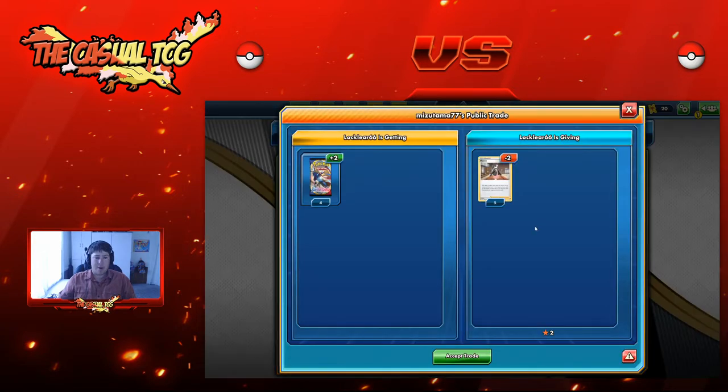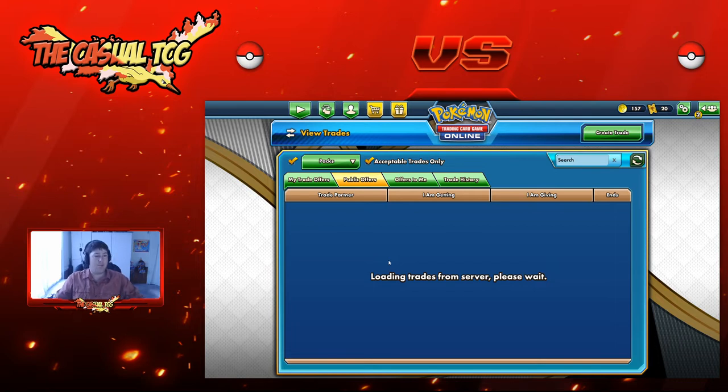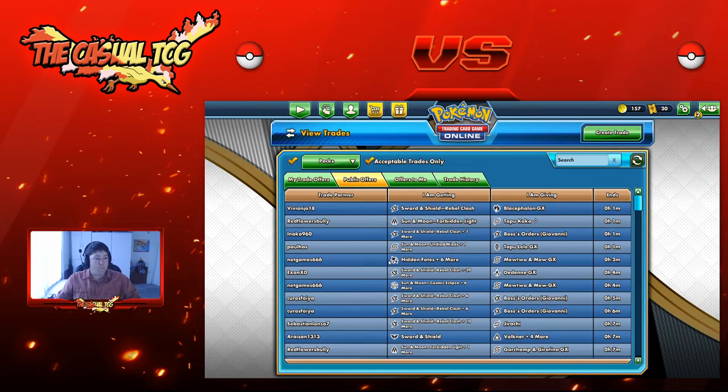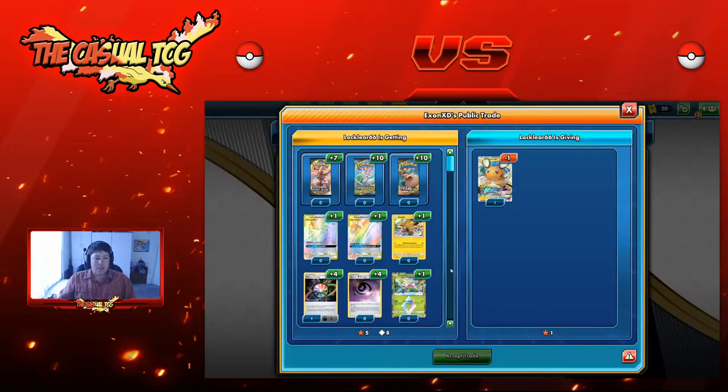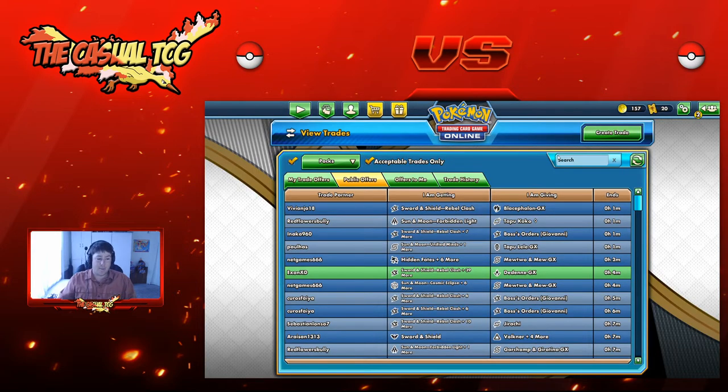A couple Marnies for 2. Sure, I'll take that trade. I'm going to use Marnies a lot. A Dedenne for 40 Rebel Clash. Oh no, 7 Rebel Clash, 10 Unbroken Bonds, and 10 Team Up, and then a whole bunch of other junk. Yeah, I'm not going to do that. I only have 1 Dedenne either, and I don't need to get rid of it. Give me just a second here.